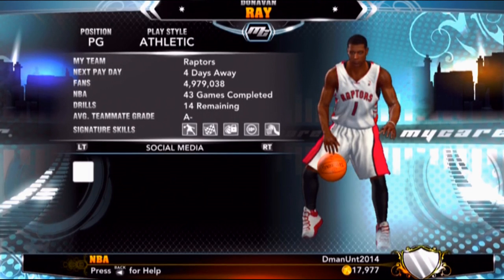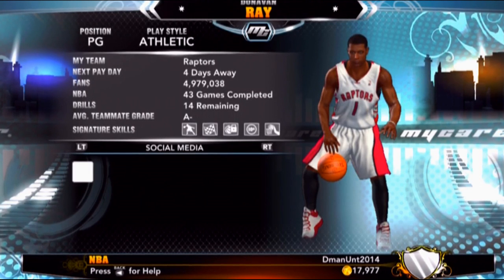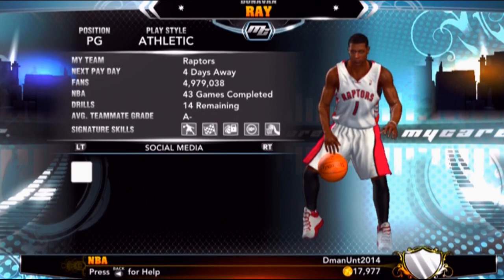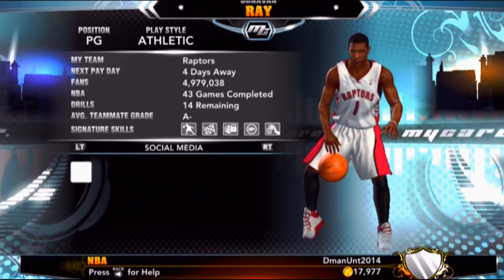Another thing I want to talk about is injuries in general, because in NBA 2K13 we don't see that many injuries in between games. And I think that in MyPlayer mode it would be more authentic if we can get injured in the middle of a game. Just how dope would this be?